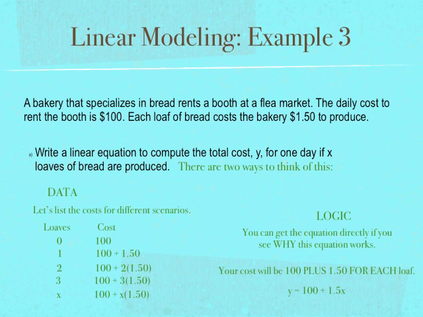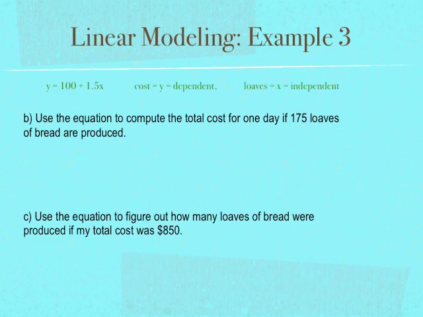Let's answer a few questions about our bread booth. What would the total cost for one day be if I sell 175 loaves of bread? Where does 175 go? In for x or for y? Well, it goes in for x because x is bread. Figure it out, and I get $362.50.